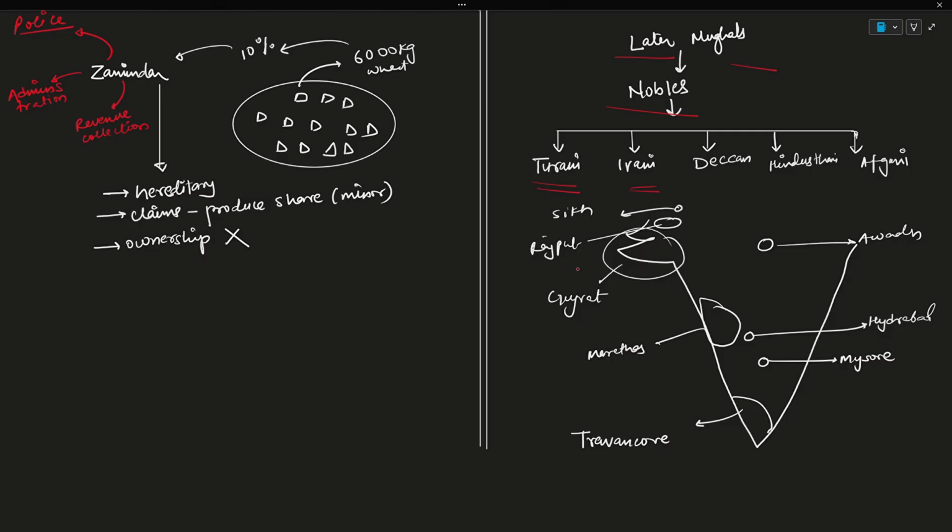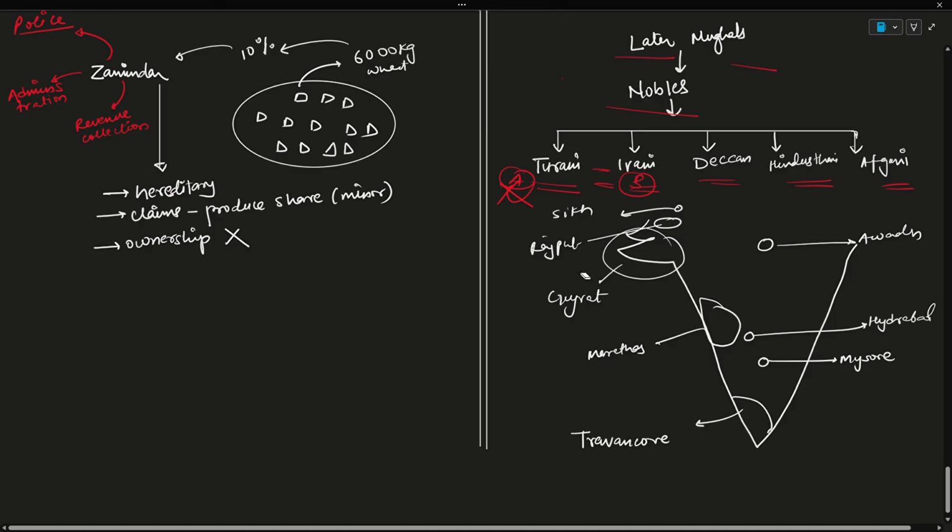So there were different parties. There was the Turani party, the Irani party, the Deccan party, the Hindustani party, the Afghani party. These are the different parties which were deciding who would rule. If I'm supporting King A, he will rule, and if the Irani party wants King B to be the ruler, King B will try to kill King A, and then the Irani party will stand for King B to become the ruler. So these things were going on at that time.